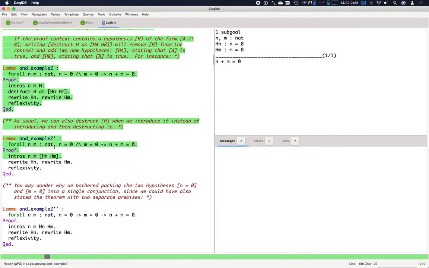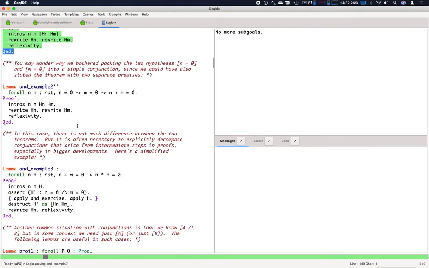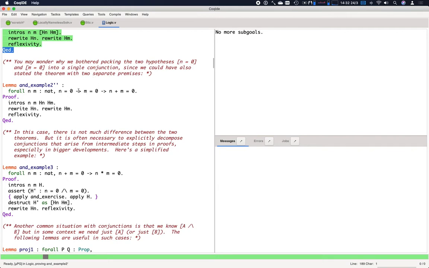Problem with that is that you have to know that that's going to happen, so it's often not obvious to start with, so you often end up with the destruct first. Okay, so this is making the point that you could have an equivalent sort of theorem where the two assumptions that n and m are 0 are separate arguments to the theorem instead of packed together in the AND, and the proof is slightly simpler because you don't have to destruct the AND to get to that point.